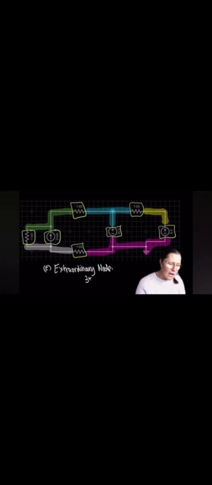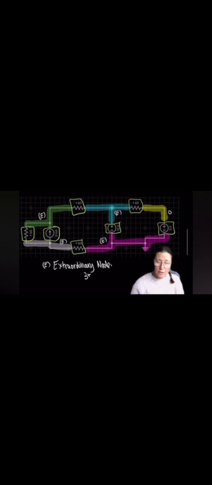You're then going to identify whether it's extraordinary. And to identify an extraordinary node, this is going to be a node that has 3 or more elements in it. So in this case, I'm going to call it an E, and we're going to look at all of those that have 3 or more elements in them. This would be an example of such a node. You have the current source and then 2 resistors off of it, and so those are 3 elements. Down here is an extraordinary node. Here would be an extraordinary node, and this one also has 3 elements.